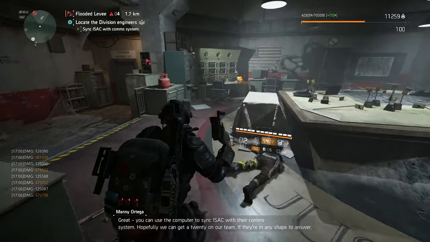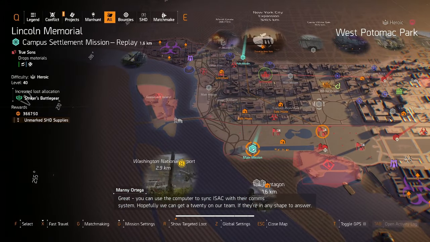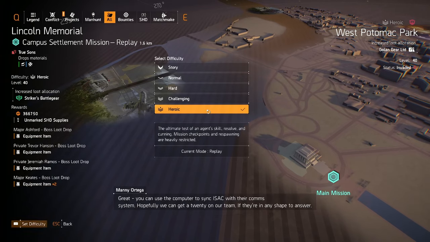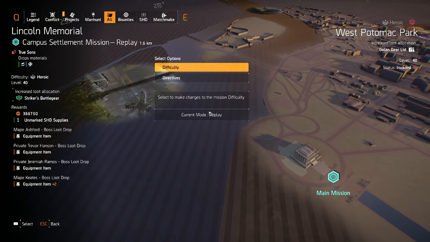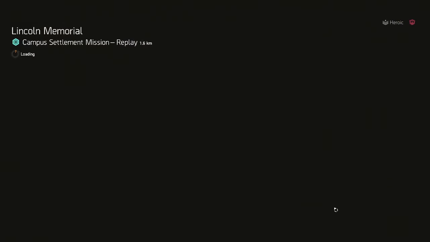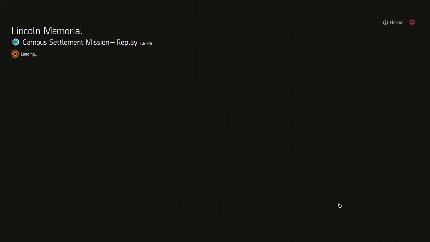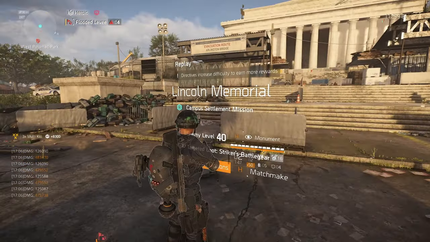I mean, this is really, really easy. I need to try out Lincoln Memorial where there's a lot of enemies really close together. Let's go to the playground. I'm not usually a skill build person, you know, or a CC. I'm very much a gunner person, but this is actually a lot of fun to play like this.